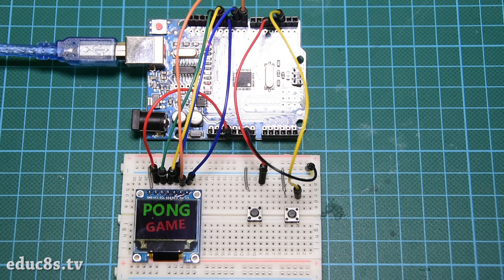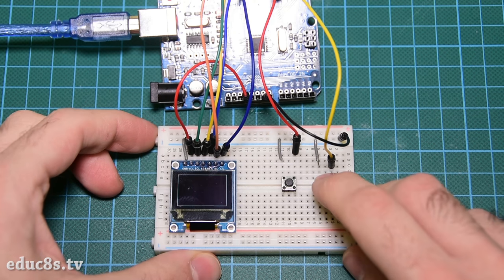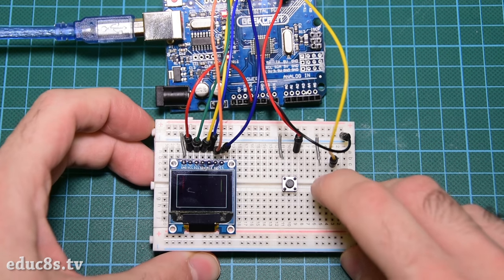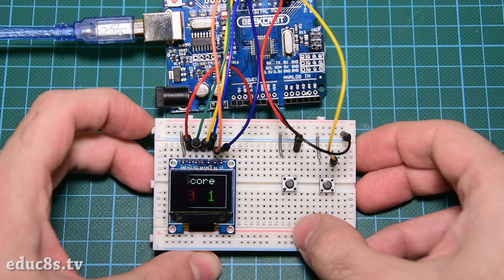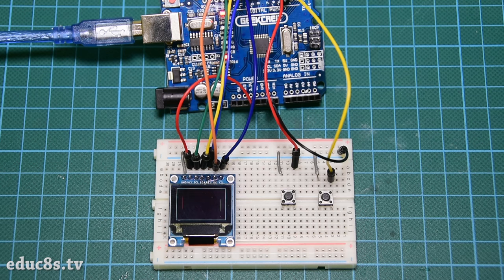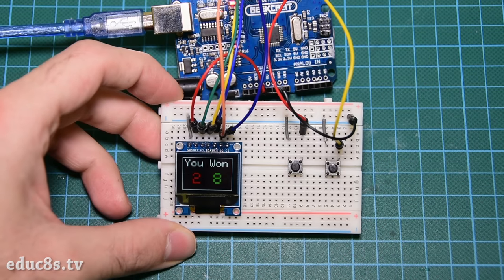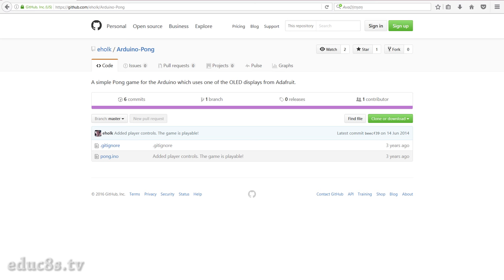Now we are ready to power up the project. At first, the project displays a splash screen with some custom graphics. Then, if we press any button, the game begins. We can move the green paddle down by pressing the left button and up by pressing the right button. The first player to reach 8 points wins. Then the score is displayed and we have to press a button in order for the game to restart. Nice, isn't it?